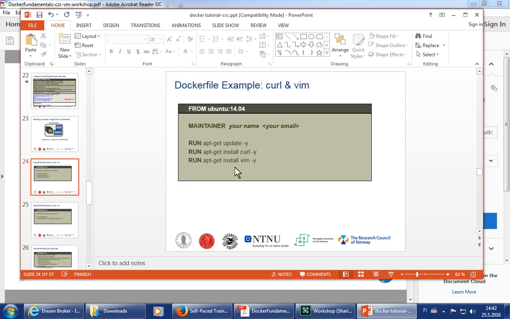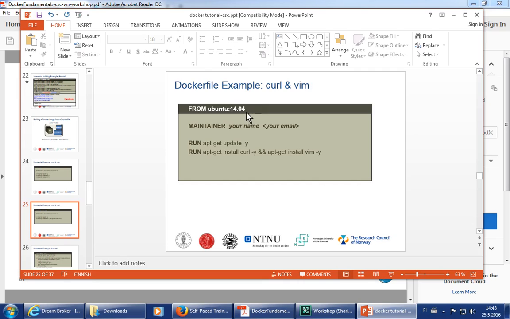Now try to go and modify your Docker file, and instead of having it like this, put it like this, having both installing curl and installing vim in the same run command. In a Dockerfile, you used to have a limitation that you could only do 128 commands. I think this was in Docker 1.8. But when you use the and, you can include 1,000 commands if you want. So typically, if you are installing many pieces of software, you include all of the related commands in one run, so that you create only one layer for them.